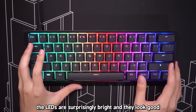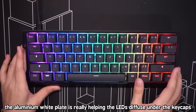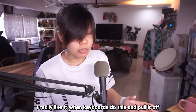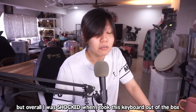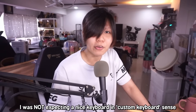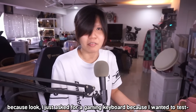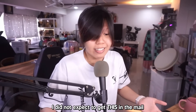The LEDs are surprisingly bright and look good. The aluminium white plate is really helping the LEDs diffuse under the keycaps like just a plane of colour — I really like when keyboards do this. I was shocked when I took this keyboard out of the box. I was not expecting a nice keyboard in a custom keyboard sense. I just asked for a gaming keyboard because I wanted to test the so-called osu cheat keyboard, and I did not expect to get this in the mail.